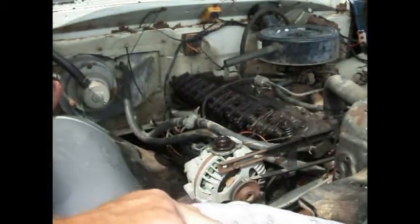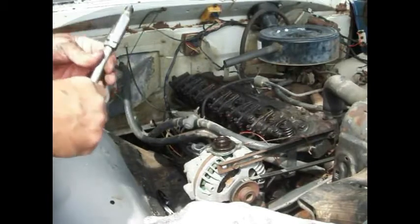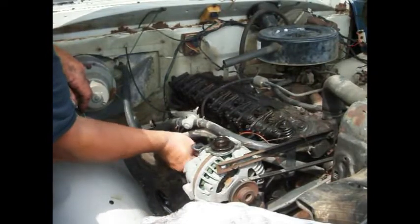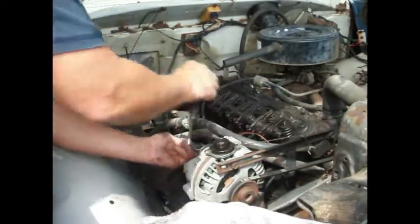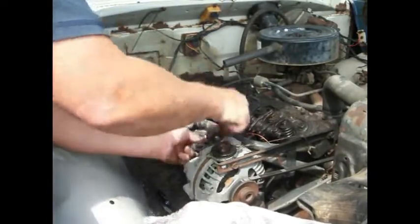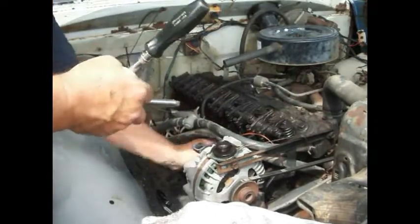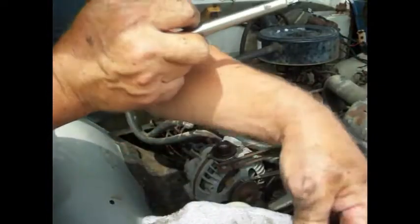Let's see if it'll run. It may not miss now. I mean, it was missing so bad before. Well, obviously. Anyway, let's get this put in here. The old girl may run now. I feel like this must have been worked on at an auto mechanics classroom or something. Distributor was in wrong. And now this, get them pliers up out of there.